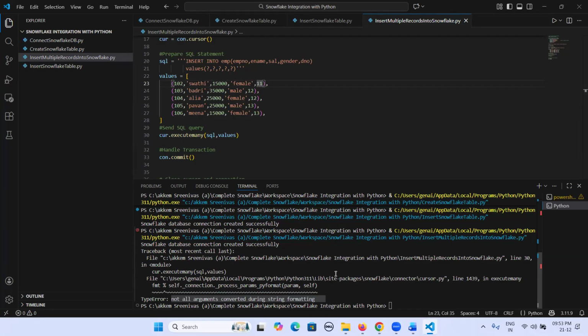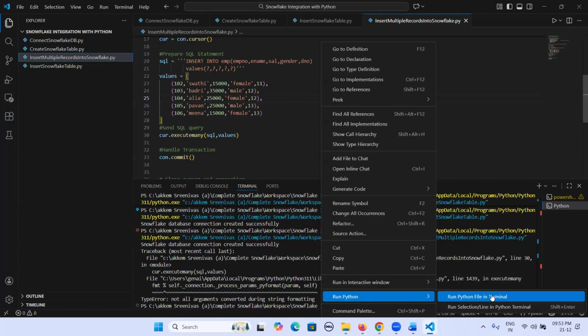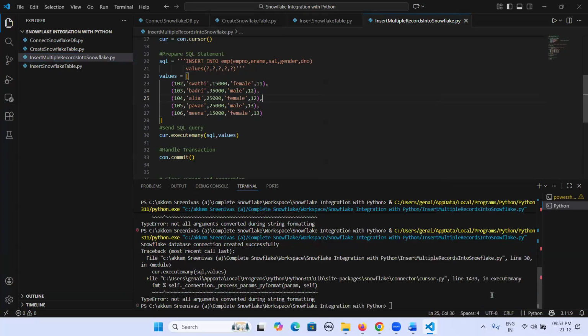Let's check what the error is showing. So cursor dot executemany with SQL query and values. We passed values. Let's check, is there any comma missed? Yes, at the last we are using a comma, right? Let's remove this comma and save. Let's run Python in terminal again, because the last record should not contain a comma.